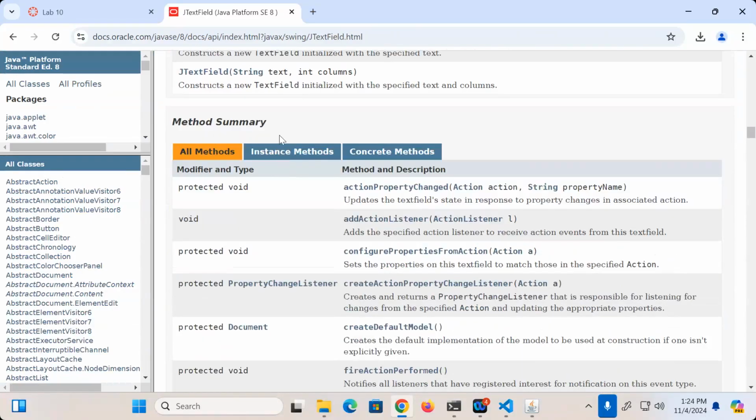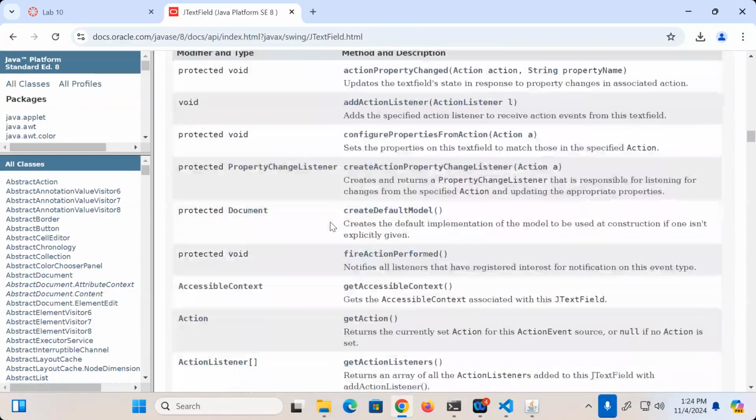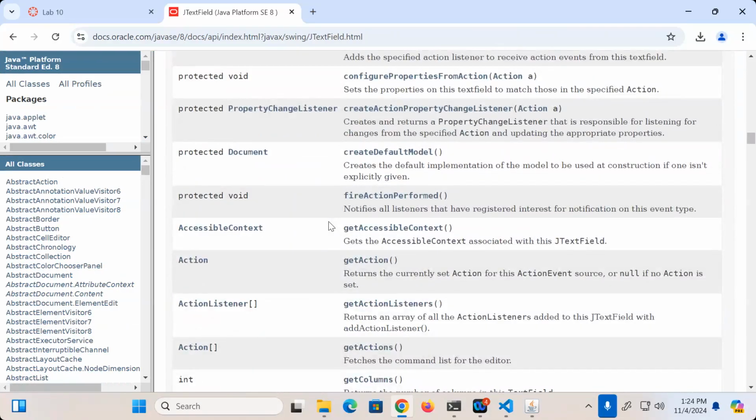And it shows you the methods that it has. There's an add action listener. So we could do something anytime the user presses a key. Sometimes you'll see that in an application if you have 500 characters, let's say, for a description or a comment, that as every key that you enter, it will decrement it by 1 and show you that you have 499 left and 498 and so on.